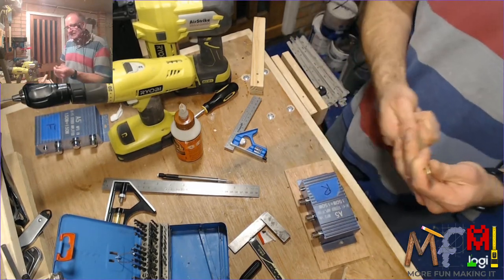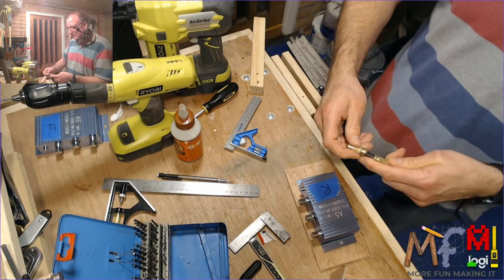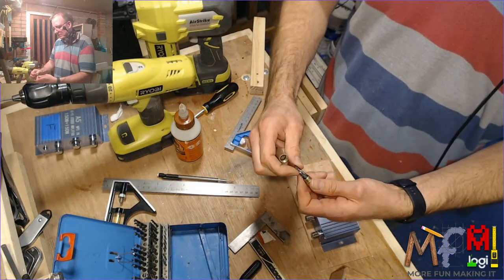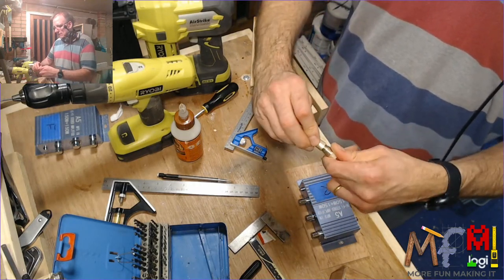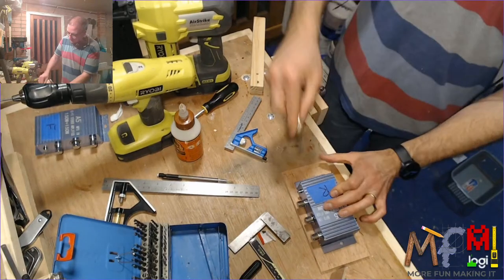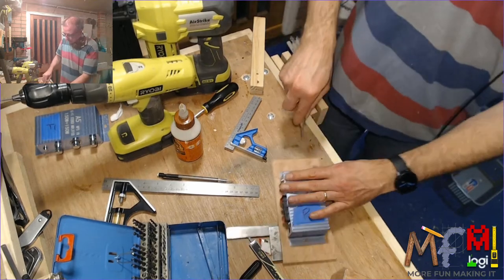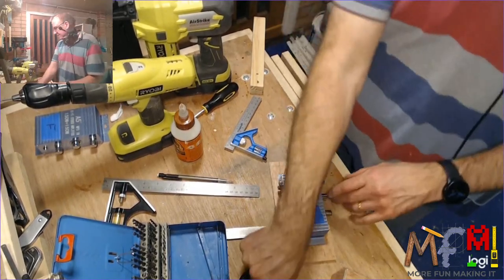Oh, I need to get a new one of these. I think this might have had it. It's got two bits that come off. It's got the end bit with the spring in it, and I do that up, and it's got this bit. It's got another bit of spring in it, and this weird thing, like a percussive thing. I don't know how it works. I just tend to do it up, and it works. And it stops working. Doesn't matter. Still putting a little dent in there. And it works again. Oh, it worked. Good.